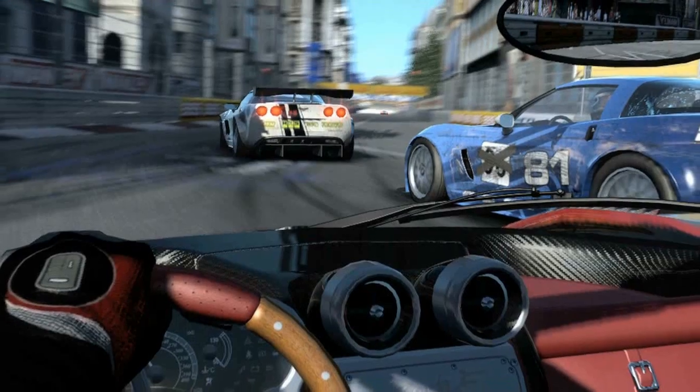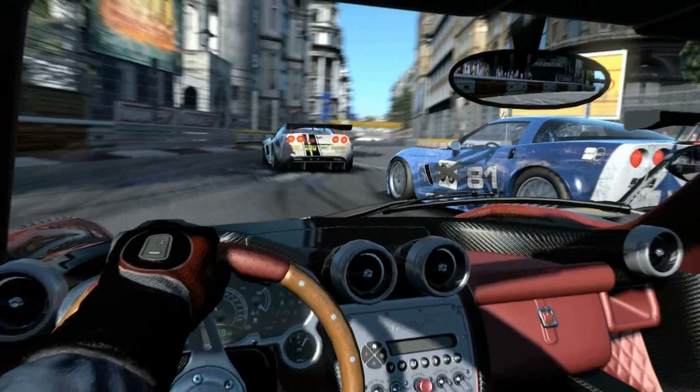The second thing I think you'll notice is the driver experience and how different it actually is. It's hard to talk about without showing it, but once you see it, that's what people are going to talk about. Need for Speed Shift is coming to Xbox 360, PS3, PC, and PSP in the fall of 2009.